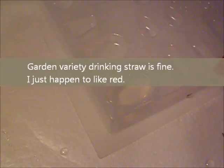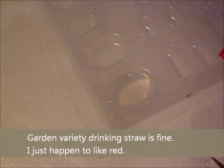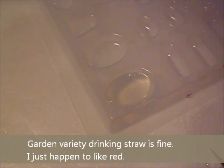Okay, and I'll do that on the side. Okay. Now one of the other techniques I like to use is the drinking straw that I was showing you earlier. If you're going to use this technique, please, please, please don't use it if you're a novice. Get a little experience with the resin first, because if you don't do this correctly, you can hurt yourself.